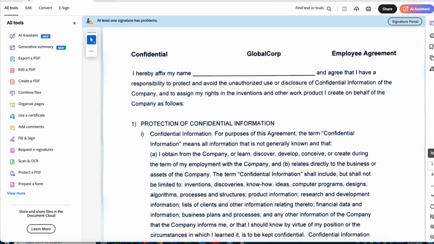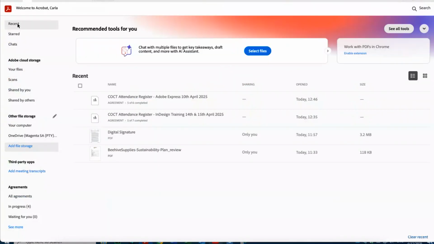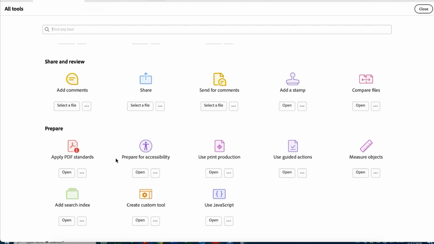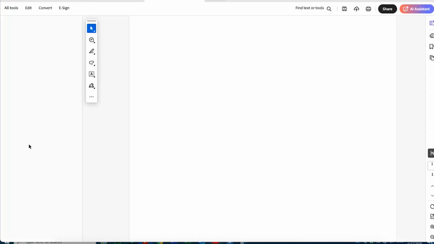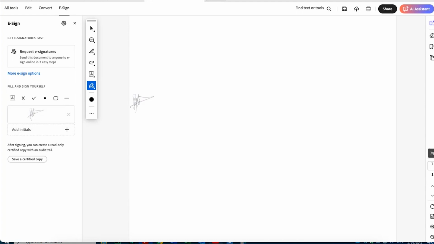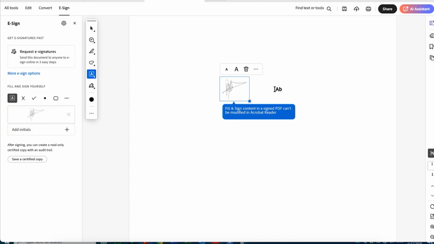Let me just make a blank document. Just give me a second here. Sorry, you always have some kind of demo issues here. Let's do a blank document. Right, so if I go into fill and sign, you can see that you can have a signature that is already available to you there. So no problem, right? You can request e-signatures, but you are very limited in what you can do. So I will speak more about that in the other solution, right?